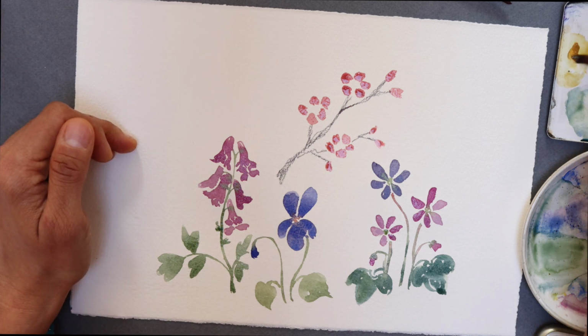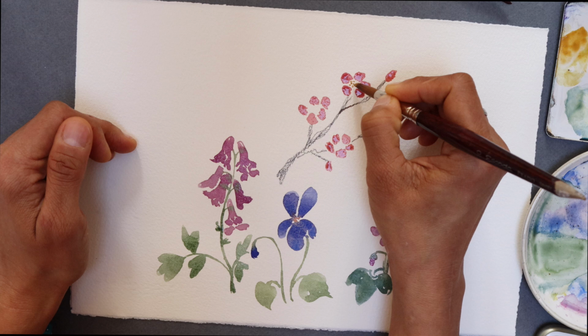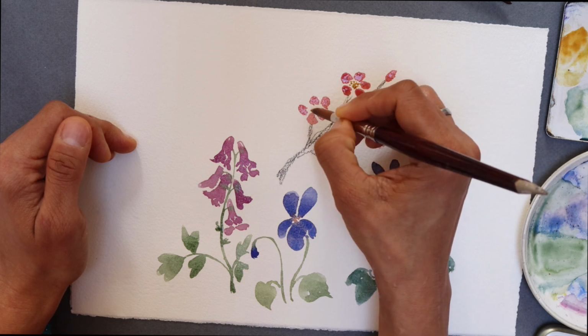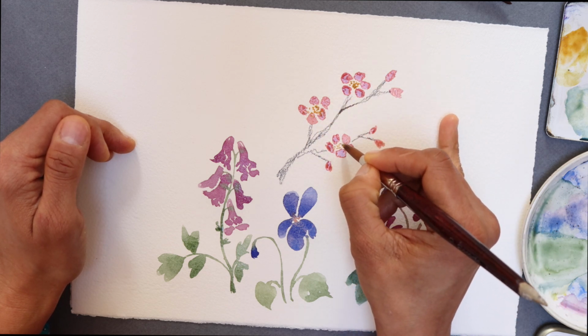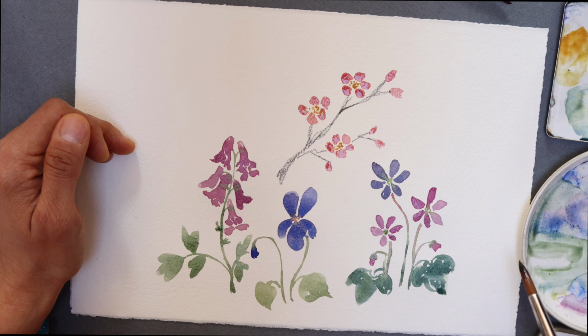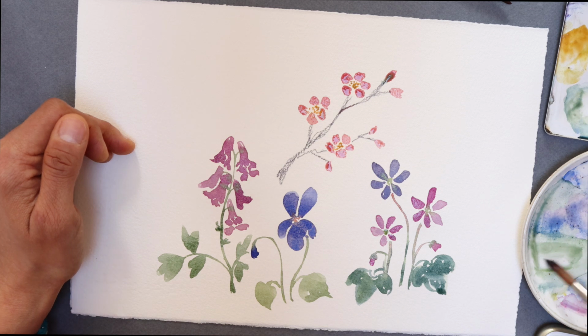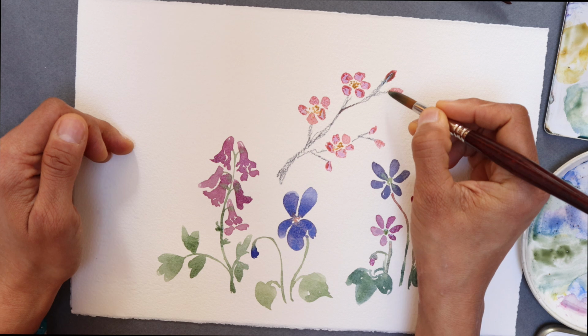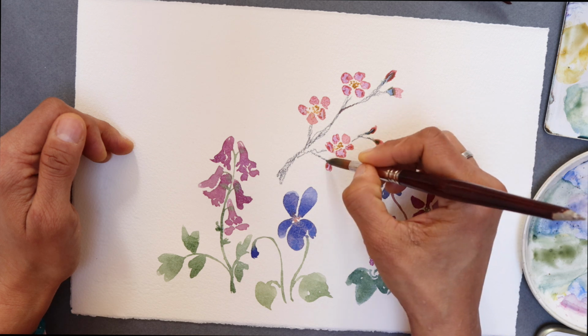The center of this is this yellowish color, so I'm going to put some ochre and stipple around here, a bit of stippling to give that yellow center. And then give some green at the bottom. There's too much water here. I'm just going to make a thick green, and there we go, that's better. A little bit of bleeding is alright, kind of gives a very nice organic look.